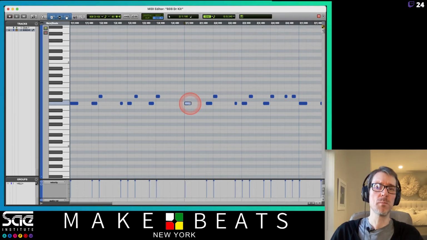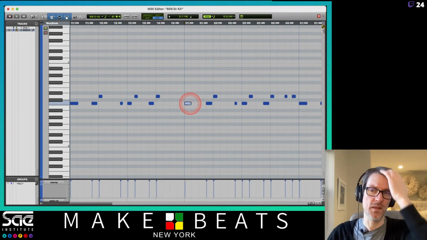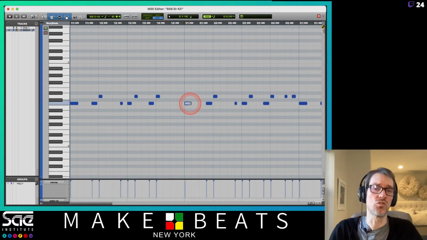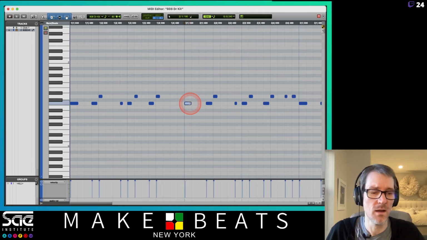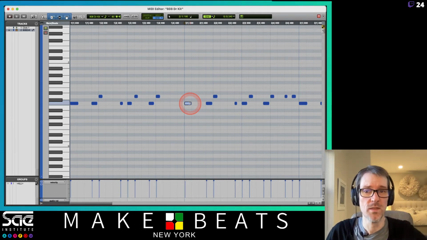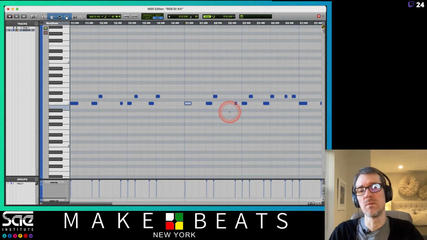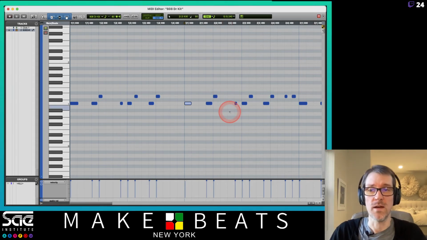Now, with drums, we're not going to hear any difference, because it doesn't matter if I hold a drum down or if I hit it and let go. It's just a drum sound. It's just going to play a drum sound. It doesn't matter if I hold it a long time or a short time. So the length of these right now doesn't matter. It's not going to matter until we get to some other keyboard sounds, which we're going to do fairly soon.